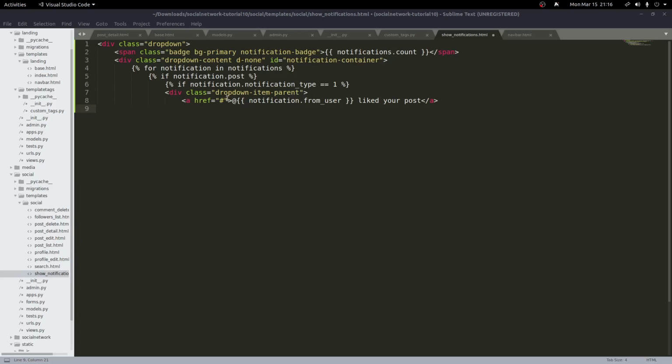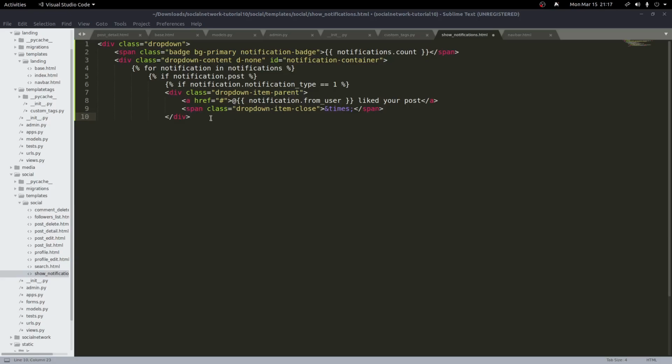And then below this, we're also going to add a span tag, and this will be to hold just like an X button that we can use to delete this notification as well, which we'll add that functionality in a little later. So let's add a class here of dropdown-item-close. For now, we'll just put an &times; here, and this will just give us an X, and we'll close off the span. Let's close off this div, and that is all we need for this.